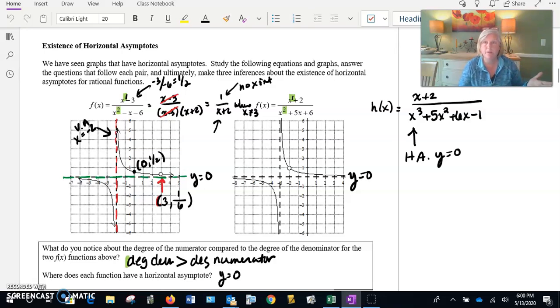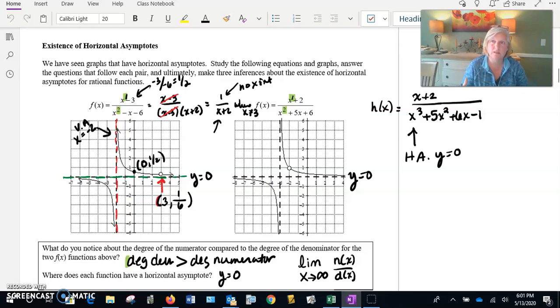And you can play around with this in Desmos and do a bunch of different things. But really, we talked about this in Algebra 2, that when the degree of the denominator is larger than the degree of the numerator, then it goes to 0. And part of this has to do with the idea that what we're really doing here is, we'll talk about the right-hand limit. The limit as x goes to infinity of this function f of x, I'm going to do the numerator divided by the denominator. And so what we're looking at in those terms is thinking about what happens as x goes to infinity.